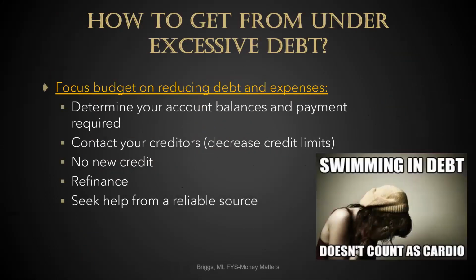How to get from under excessive debt. You want to focus your budget on reducing the debt and your expenses. So you have to determine what your debt is, what the balance is on all the accounts that you have, and what are the minimum payment requirements. You want to contact the creditors, have them decrease your credit limit on your cards. They may give you a credit card with a $5,000 credit limit, but you know that that's dangerous for you. Contact them and have them reduce it to $2,000.